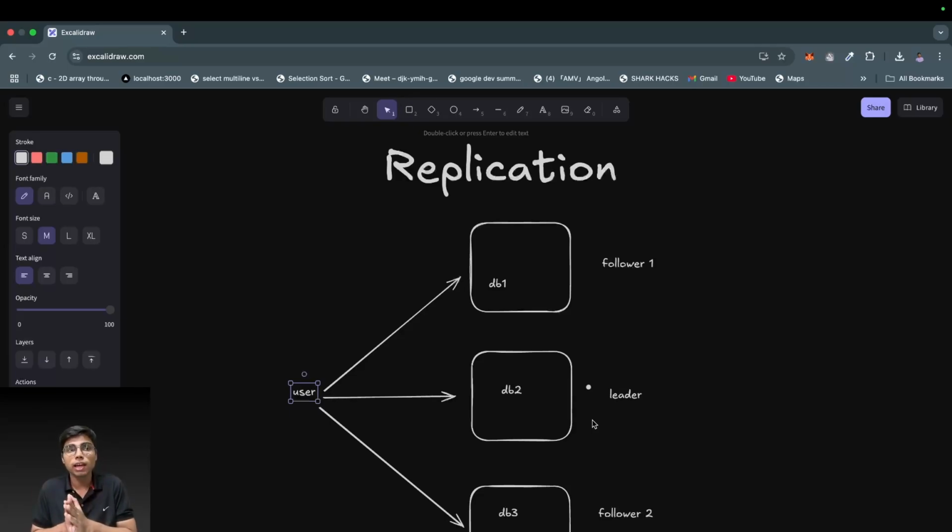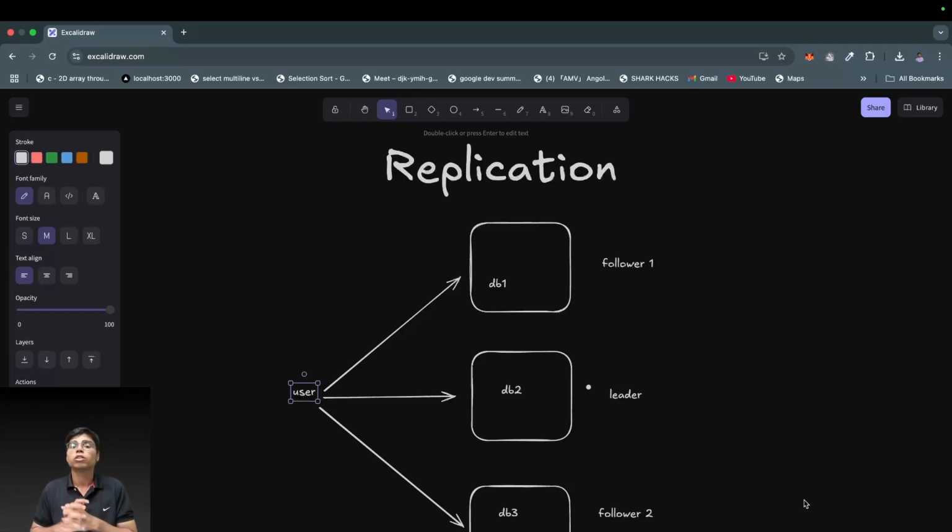So how does this help us if one database is accepting all of the writes? Whenever a write happens on the leader node, it is replicated to all of the follower nodes. So even though the write has been done on one database, we will see it on all of the database instances.